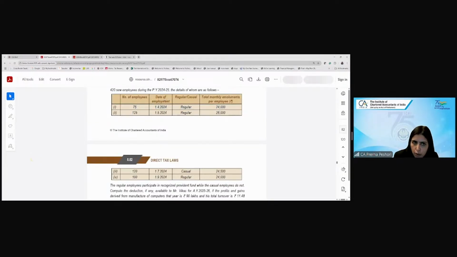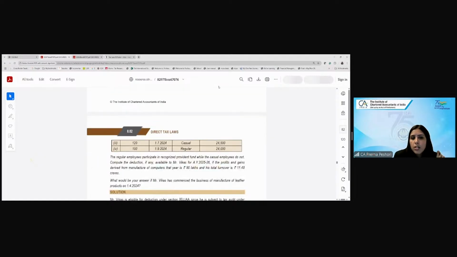24,000 per month into 12 months into 75 employees, 30% of this I will get as deduction for the period of 3 years. Clear? Yes or no? And this deduction is available under the old as well as the new regime. Mind that. This is available under the old and the new regime both. So be very, very clear about this fact. It is not that you will not get this deduction under the new regime. You will also get it in the examination. An overall question can be asked on this particular point, where this could be just one of the adjustments. Clear?